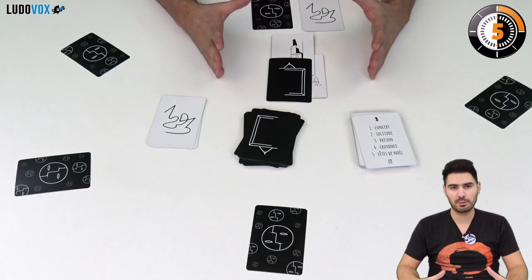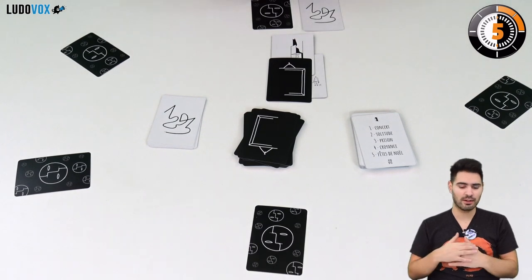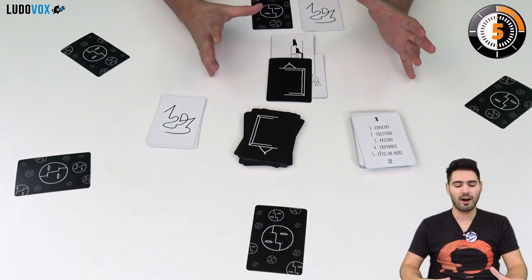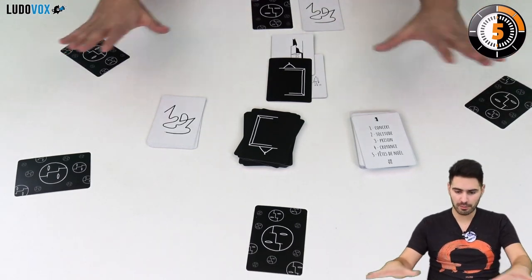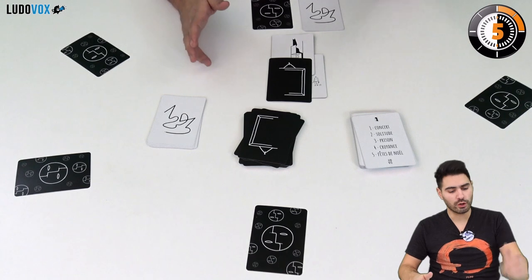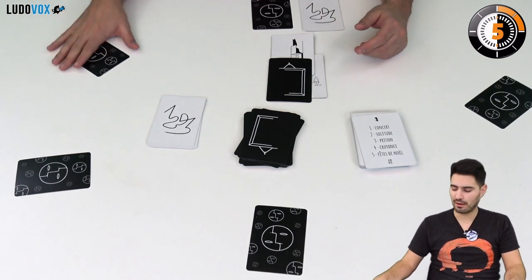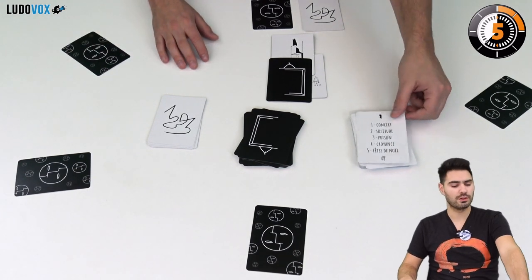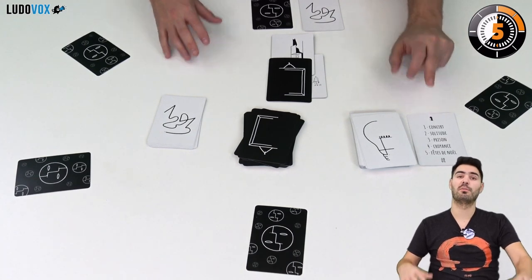And I'm going to show that arrangement to the other players once I'm satisfied of it. And they will have to guess. I cannot as the active player give any hints as to what I envisioned there. So then the other players might argue about what word to choose. But it is the decisive player which will have the last word. That decisive player will maybe say solitude. In which case it's a good point. It's a point towards the personalities.